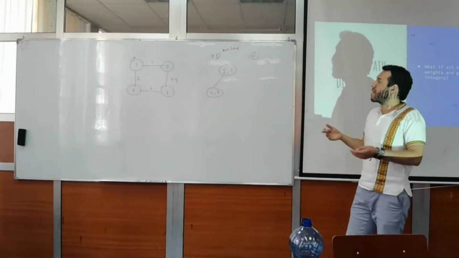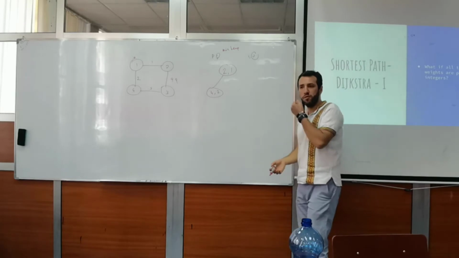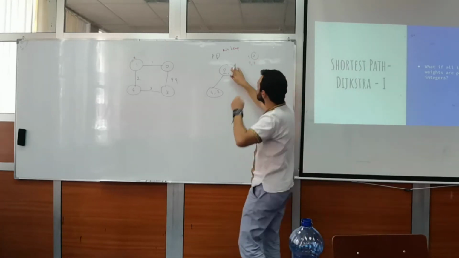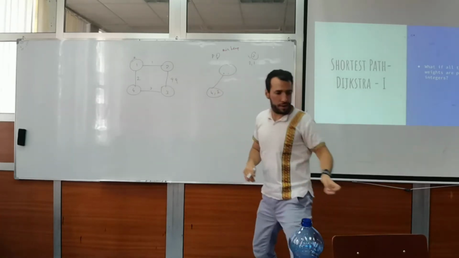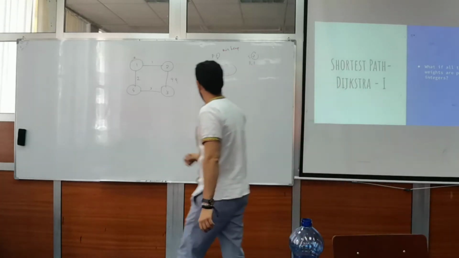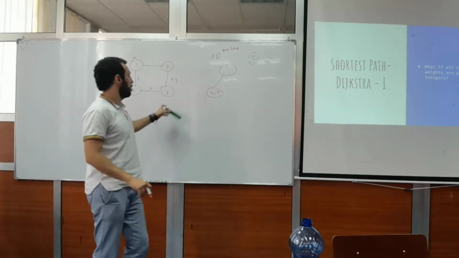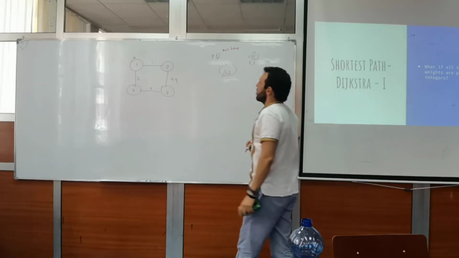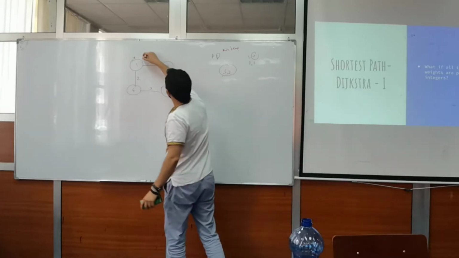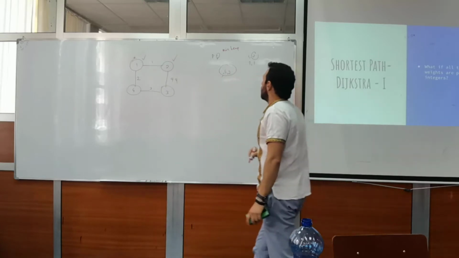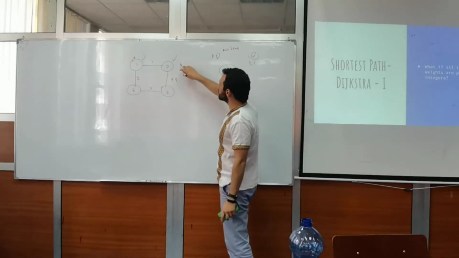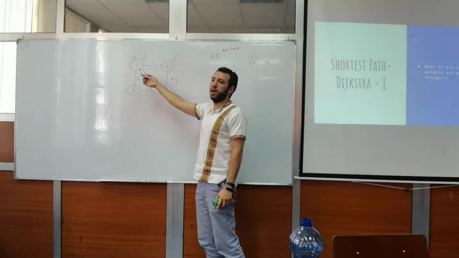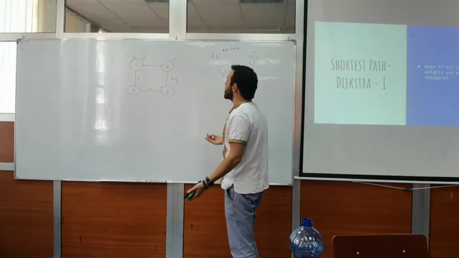And after that, since we are done with 1, we are gonna pop from our queue, and this time we get 2 with 1. This is gone. Now 4-2 is here. So we visited this guy, we visited this guy too. And right now we are considering inserting 2's children into the priority queue. The first child we look for is 1. And since 1 is already visited, we don't do anything with that.